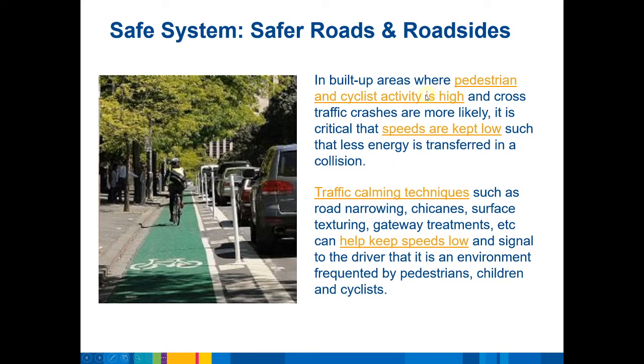So in built-up areas where pedestrian and cyclist activity is high, or cross-traffic type crashes are more likely, we want to keep the speed low. We want to make sure that we've got, ideally, 30k an hour in areas where pedestrian movements are most heavy. The center of Melbourne, you think about Melbourne as moving a lot of vehicles, and it does, but really the primary movement, the greater volume of movement in Melbourne is pedestrians, and yet we still have speed limits through Melbourne that are at 50, where the risk to safety, threatening pedestrians, is quite high.